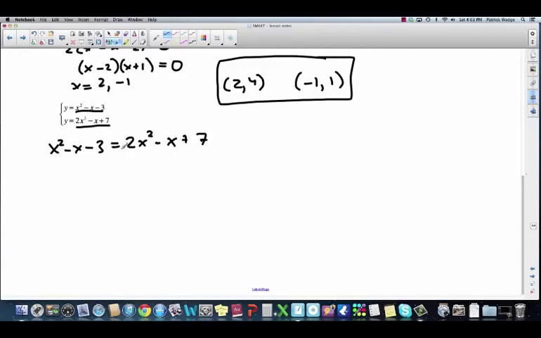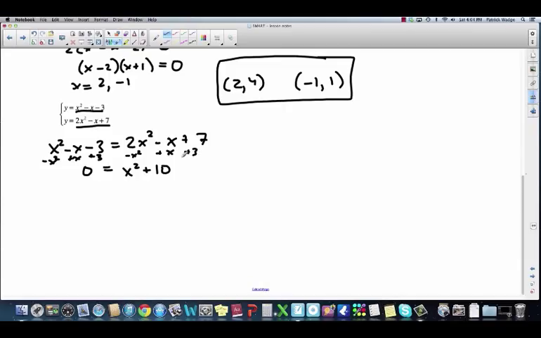We want to get everything over to one side to make it equal to 0. Do you want to move everything to the right or to the left? To the right, so the x squared stays positive. So we're going to end up with 0 over here. Take away x squared from both sides, so that will leave you with, do you want me to show you that? Take away x squared, take away x squared. We're going to add x and add x. And we're going to add 3 and add 3. That's probably hard to see. 2x squared minus x squared is x squared. Negative x plus x is nothing. And what is it? 7 plus 3? Yeah, so x squared plus 10.